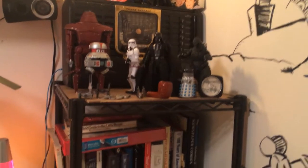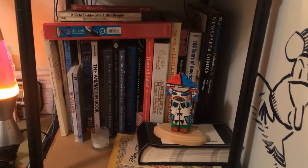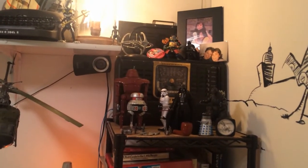I don't smoke it. Over here I have art books and books that I draw inspiration from and then I use. Then down here, some graphic novels, and at the bottom of the shelf there is one of my old-time radios that I am refurbishing. A banjo. I do play the banjo. My older radio there, that one works. I don't have to do anything. You can see a lot of pictures of my family.